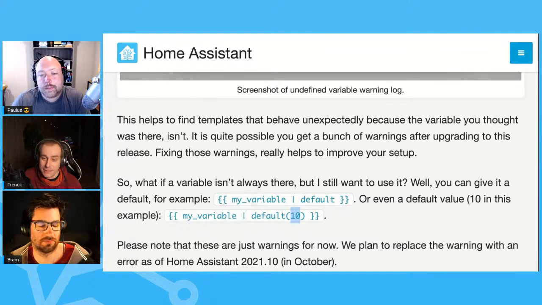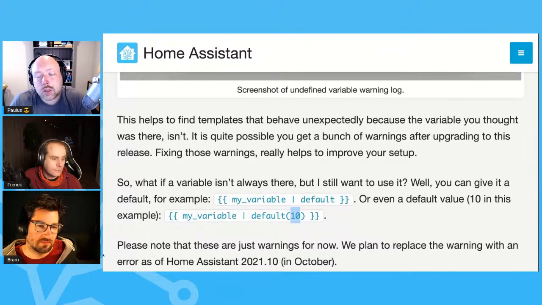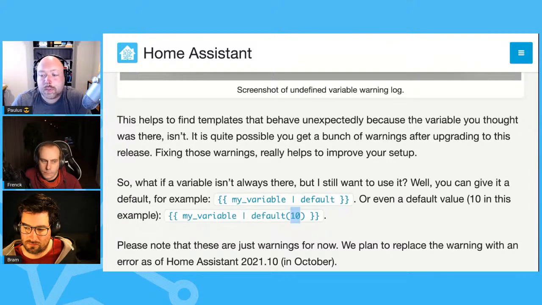Yeah. Definitely fix them. And there are some, like I know that Zigbee to MQTT has some of these issues, and they're triggering some warnings. But in the case of Zigbee to MQTT, there's already a pull request open that will fix it on the Zigbee to MQTT side. So soon you will be able to have that fixed, and you will not see any warnings caused by Zigbee to MQTT anymore. Yep.